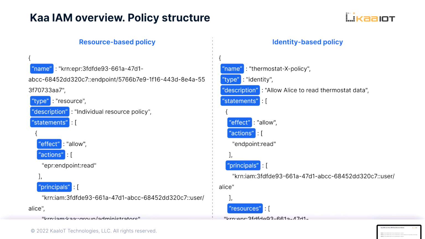Effect says whether the policy must give positive or negative outcomes during the evaluation phase. Actions lists possible actions on the protected resource. Principals lists principals that the policy relates to, which can be users or groups. Resources lists resources that the policy relates to. As you already know, it's present in identity-based policies only. This policy structure can be applied to virtually any company or solution, regardless of whether a company has multiple projects or applications running, or scales from 1 to thousands or even millions of users.